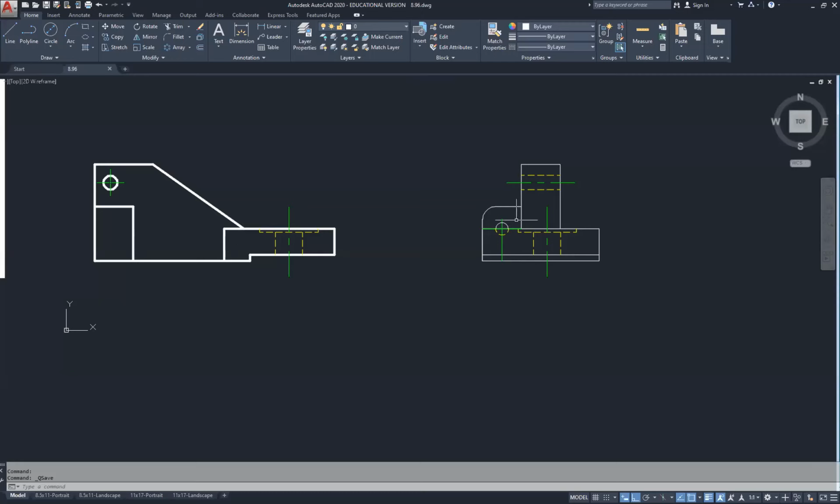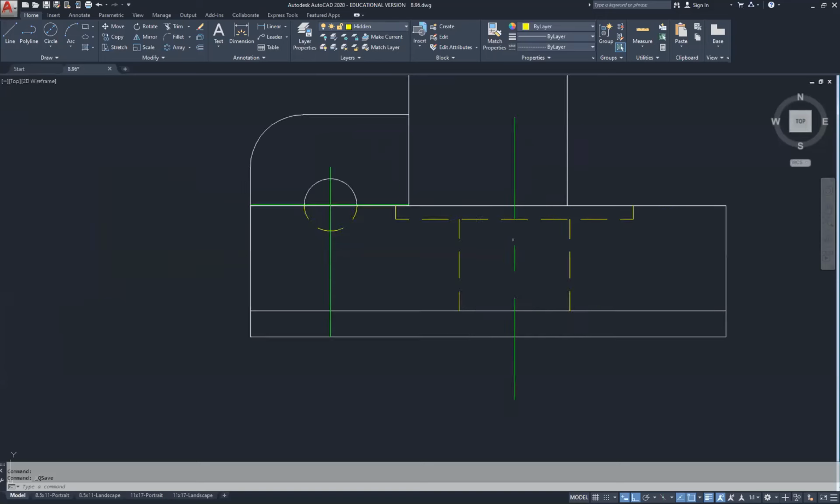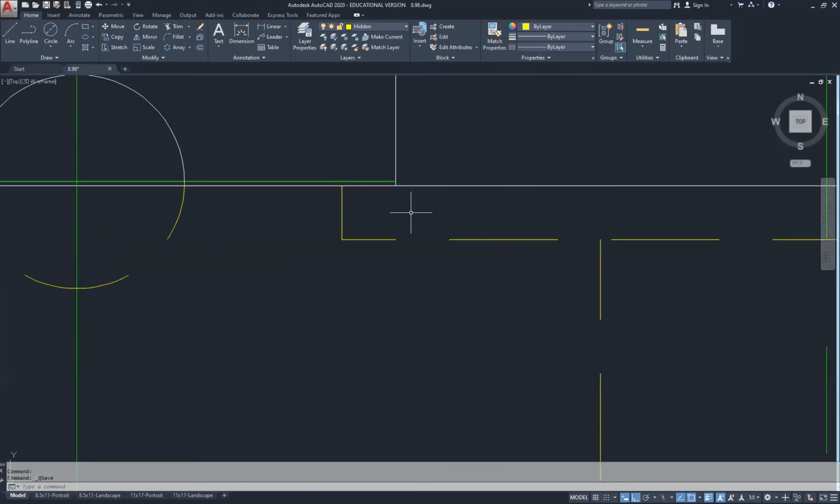So now looking at this, you see how this line comes down across this way, comes down here. This line right here comes all the way across. So I need to do some more hidden lines. This line here coming straight down.